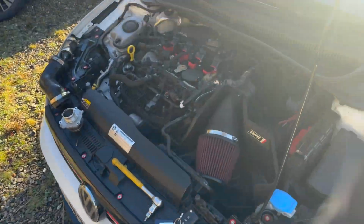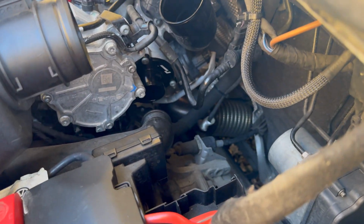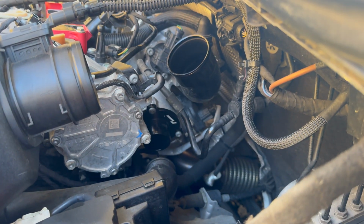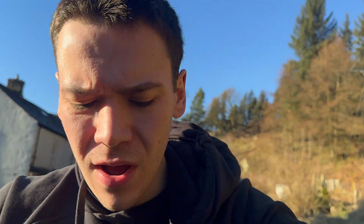So guys, it is now installed on the car, as you can see just here. Give you guys a good shot of that. Yeah, so looks pretty cool. Not that I'm actually going to see it, but time to put all this back together, and then we're going to go out on a drive and listen to how it sounds. I'll put a few before and after clips in as well to see if you can see a difference, but I suspect I won't really notice it on idle or when the turbo has nothing happening to it, but I reckon when I'm actually on boost out on the streets it will sound pretty cool.